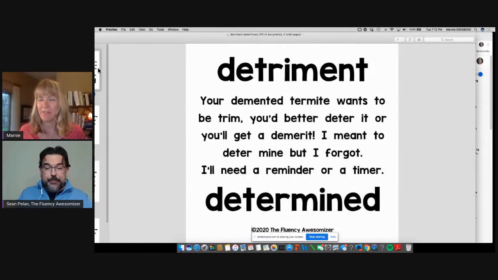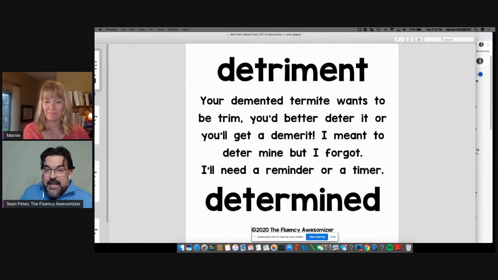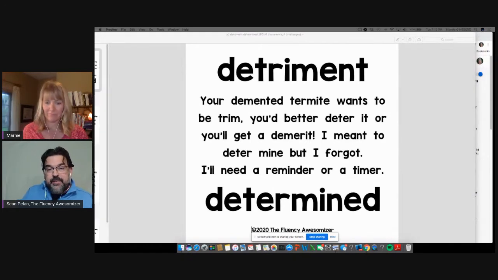Yeah, let's go for this, the first one there. So today's kid, as a result of all of these factors, they give up and guess easily. So a word like detriment comes along. It's likely that a majority of a class of second or third graders will say determined. The way this is designed, I put the two words detriment and determined in a lot bigger font, so you're drawn to those two words first. And my direction for you when I post these is to read those first.